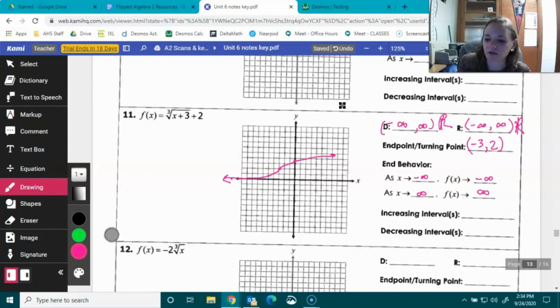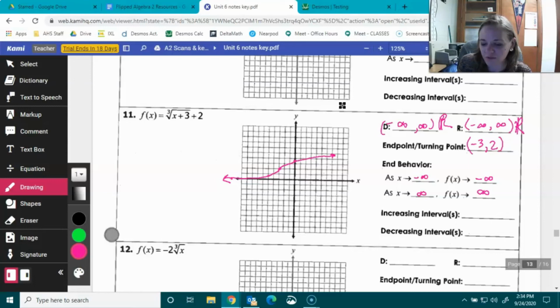Okay, now here is where, well, no, we're not going to have changes. I was thinking we were going to have some changes, but we don't. So my slope is what all the way through? Positive or negative? I was thinking there was negative in this one, but there's not. I'm thinking of something else. They are all positive. So as I'm going from here, my slope is continuing to go this way.